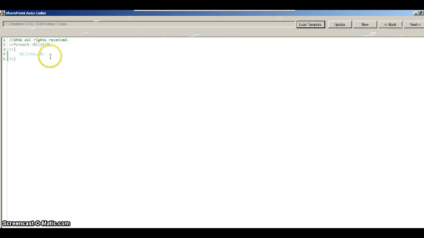Right, let's see, I need to create a class file for each list. So I'm going to type public class. You get the code snippet for that. Public class list name. Okay, I'm going to update it. Let's see the output. So you will see now two classes have been created, one for each list. This is the list name.